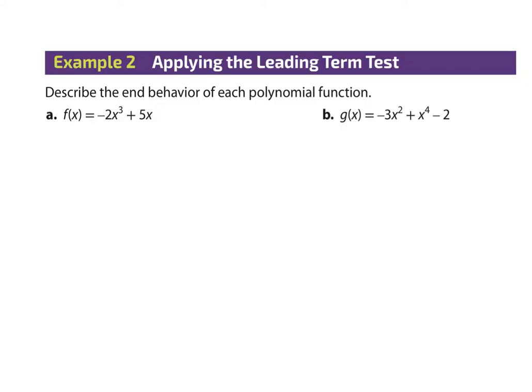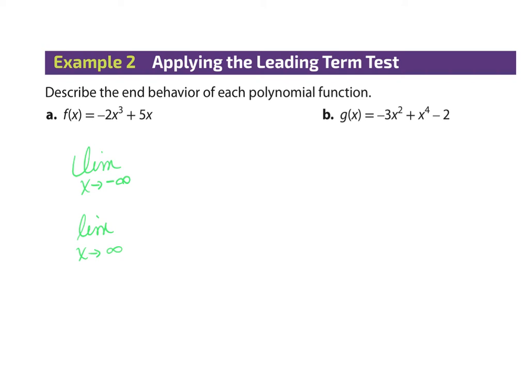So let's look at this. Describe the end behavior, okay? So you will always have two answers when you are describing the end behavior. You will have the answer when x is going to the negative side, so to the left side of the graph. And you will have an answer for when x is moving to the positive side of the graph, okay? And so the first thing you need to do is write those two things down because you're going to answer two questions here. What's happening on the left side of the graph? What's happening on the right side of the graph, okay?